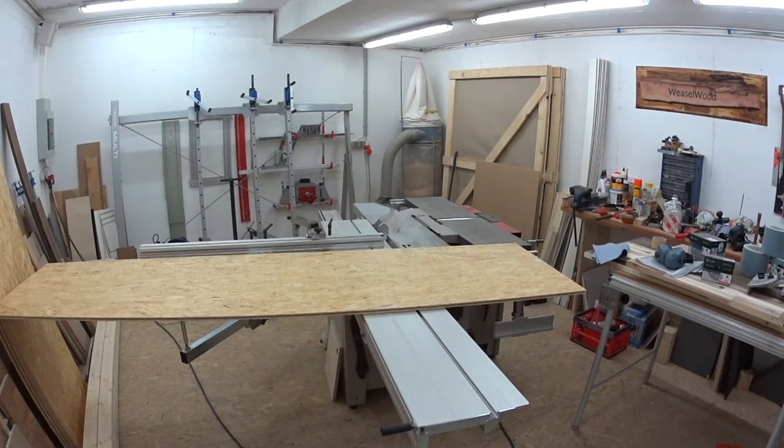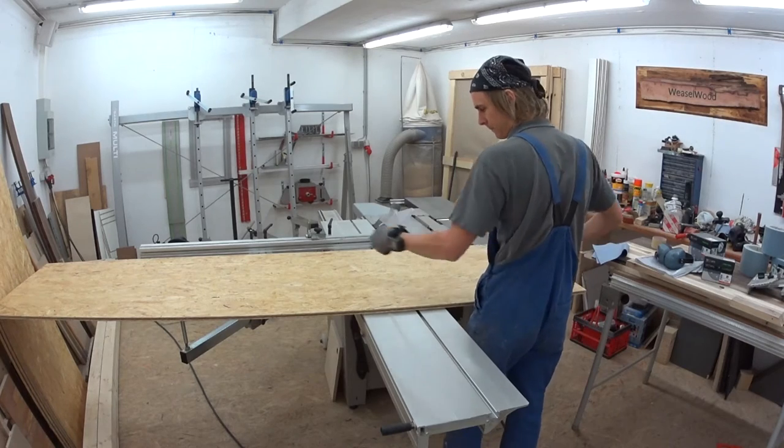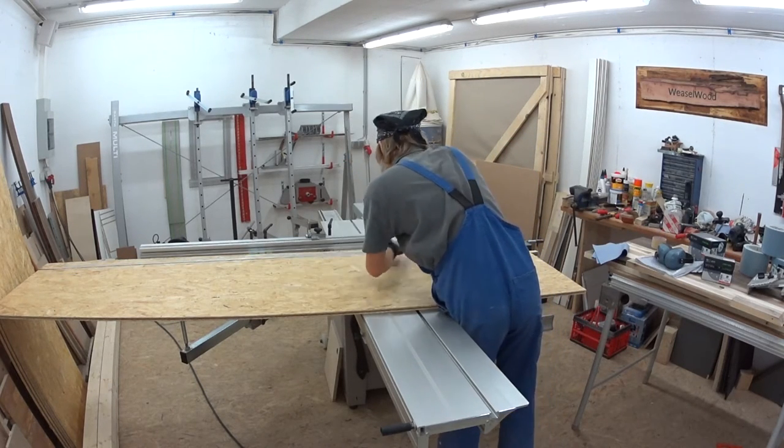And then, there's a first problem. Let me tell ya, if you plan and build a workshop, in the end it's always too small. So let me quickly move some crap out of the way.